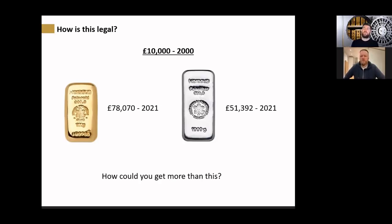Yeah, and what you've got to look at when you're looking to buy metals is not just the performance of gold and silver. That's 50% of the picture. The other 50% is what you're going from, and the performance of paper money, because you're giving up one thing to get another. Both of those are important. If you're giving up something that performs at 10% a year and going to something that performs 5%, obviously that wouldn't be a good move. But if you're going from something that's losing value to something that's gaining, then that would be a smart move. You've got to take it all in context.